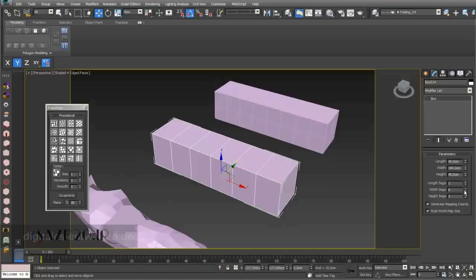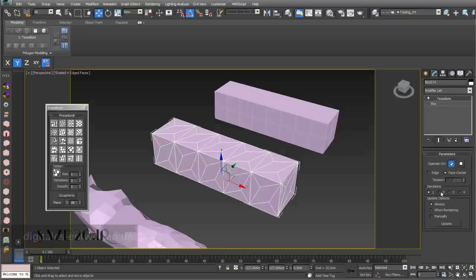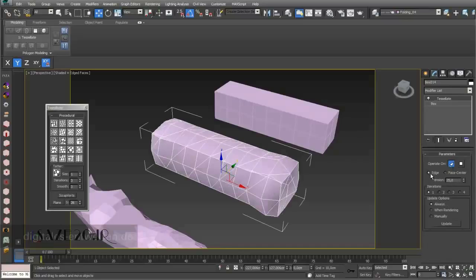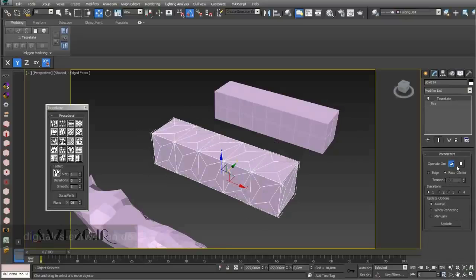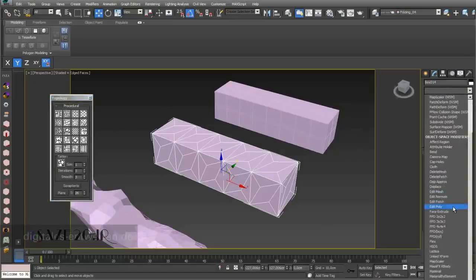There's also another modifier which we want to look at, that's the modifier tessellate. I again have my basic object, and in width direction I just increase the segments, and in my modifier menu I choose my tessellation, and here you can see that I have different kinds of settings. I can increase the iterations. You can see that it has a big impact on my topology, and change some settings here.